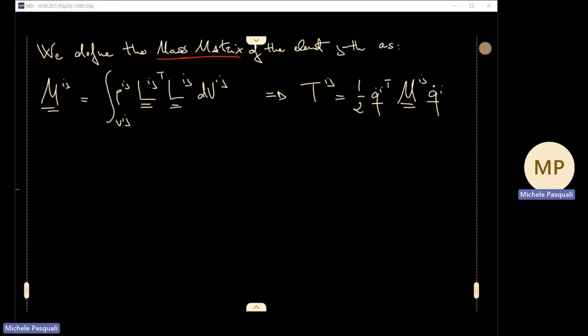Why is it so? It is an important thing to notice, because eventually what we're going to do after this is to assemble the mass matrix of the elements so that we're going to have the mass matrix of the body, because this is what the code does. And to do so, we can resort to the noteworthy fact that this operator acts on vectors which are the same for the overall body. So we can basically perform a group and assemble the mass matrix in a very simple way. Okay, so we can rewrite the following.